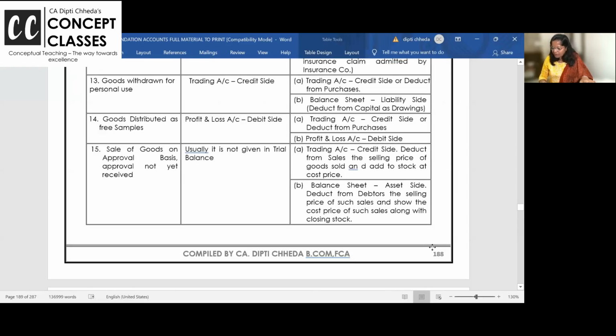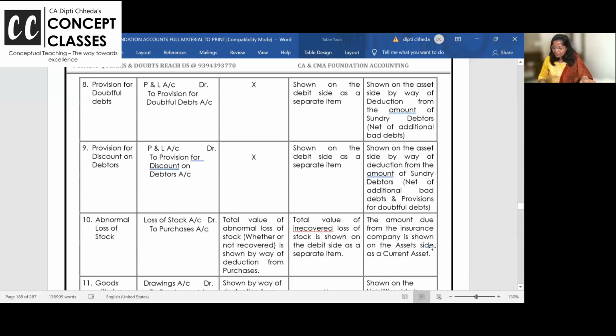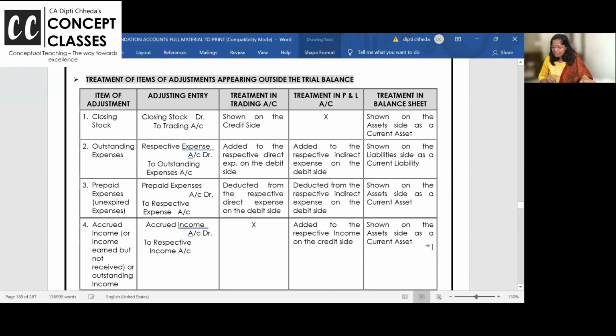ठीक है? All right. So we have completed this and we have to do the manufacturing account. Manufacturing account is a part of this, but they have given it in unit 2. I want to at least complete the theory for that and I want to scroll up. Iska theory आपने किए, ये should I explain or you will read at home?